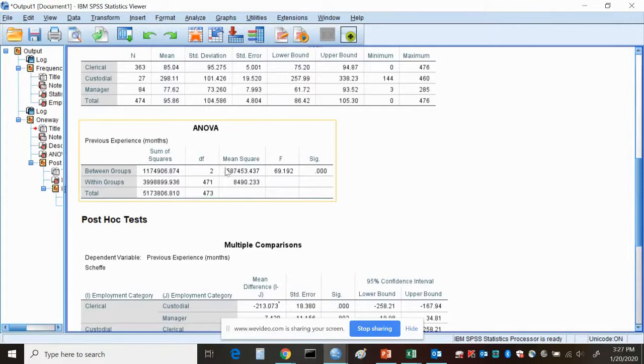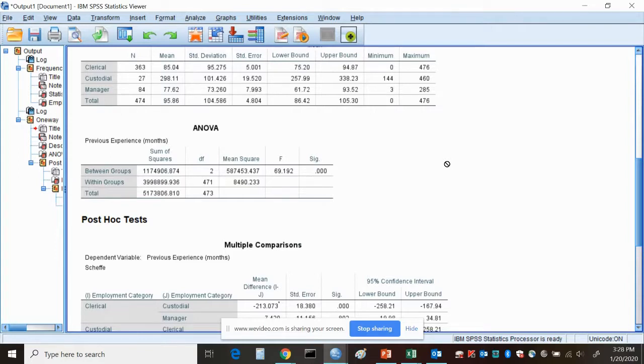Specifically, the difference between the groups is the difference in the means between those three groups, similar in concept to a t-test being the difference between the groups. The difference within each group really represents the standard error of the three groups. It's the error adjustment that's on the denominator of an F ratio.